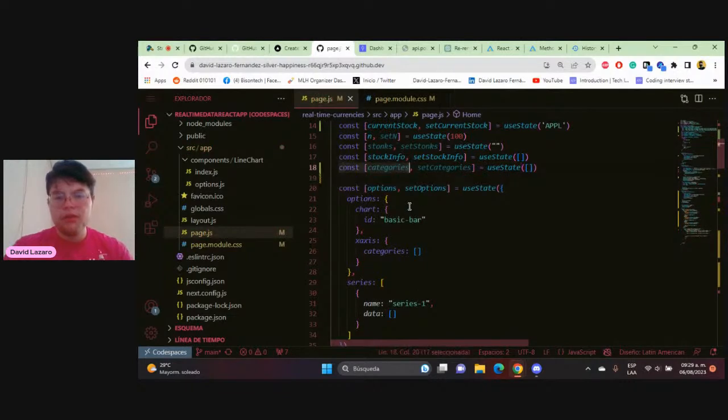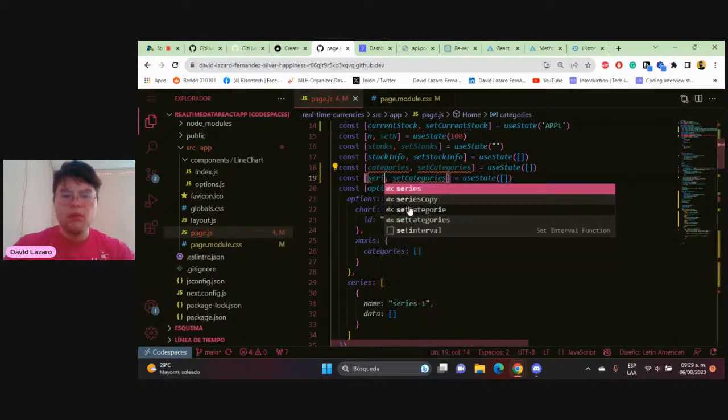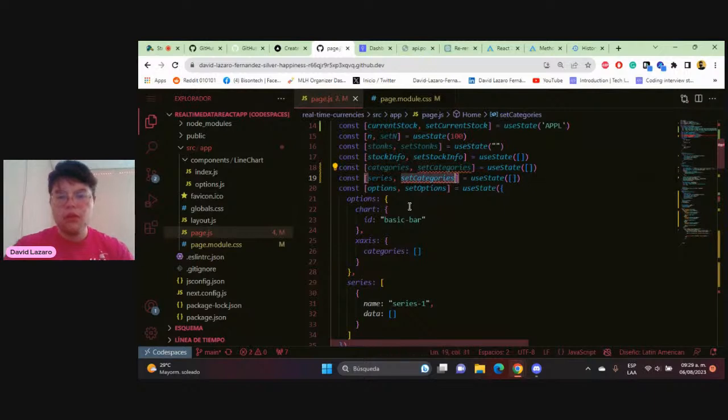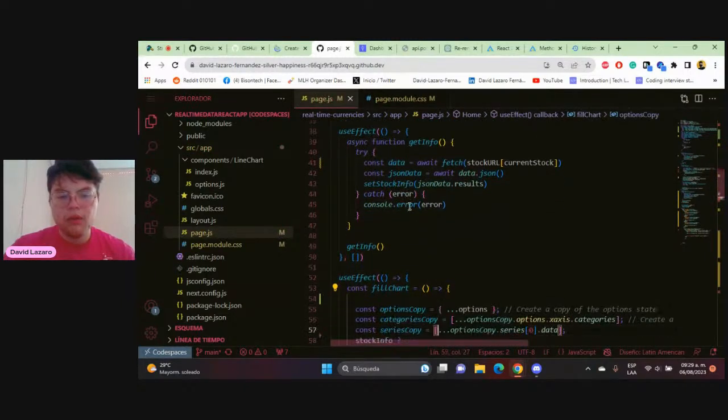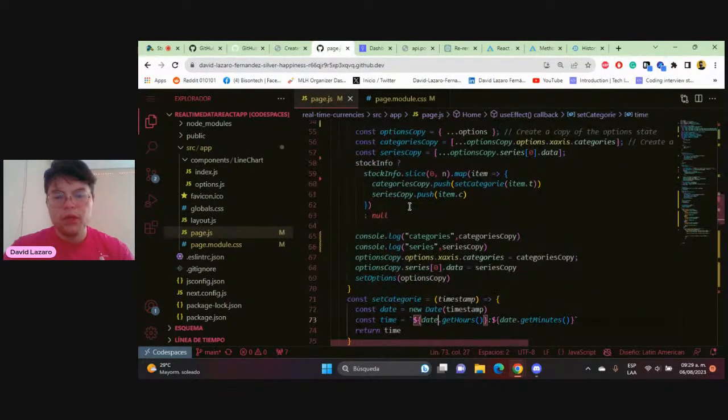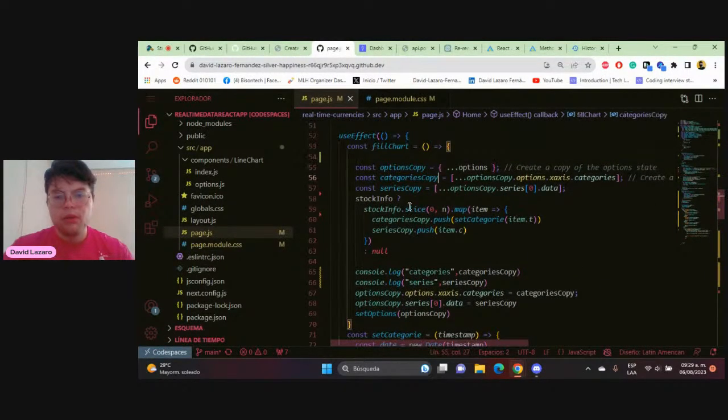And do the same thing for series: const series, set series, also an empty useState. So instead of using an options copy, we can just use series.